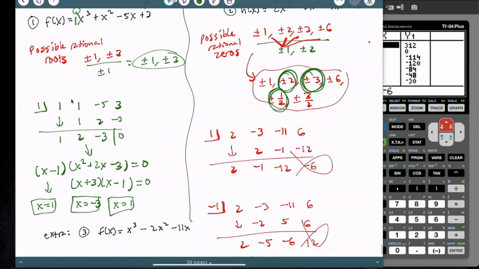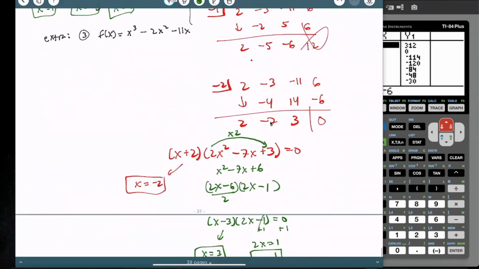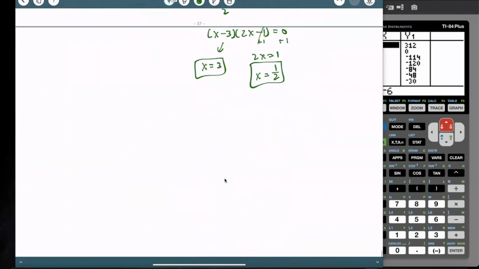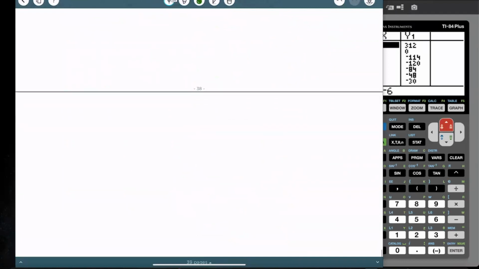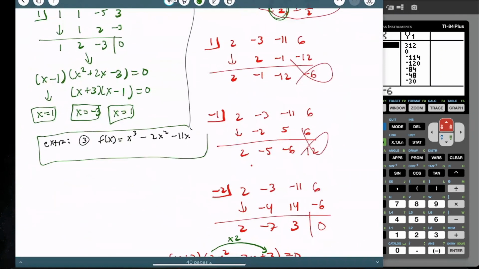Sometimes you get lucky, you get it on the first try. I usually start with 1 or -1. Sometimes it might take you 3 or 4 or 5. But once you get that remainder 0, you could break it down, and just keep breaking it down and factoring it until you get the zeros here. So that'll be that one. If you want one more to try, there it is here. Sorry, I got kind of covered there. That should be a +12. I got erased there. So if you want one more to try, just an extra example, try that one.